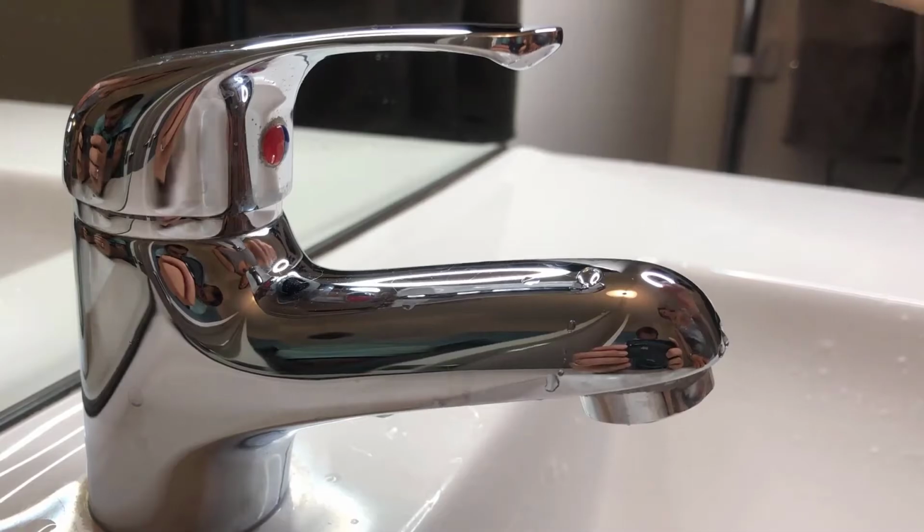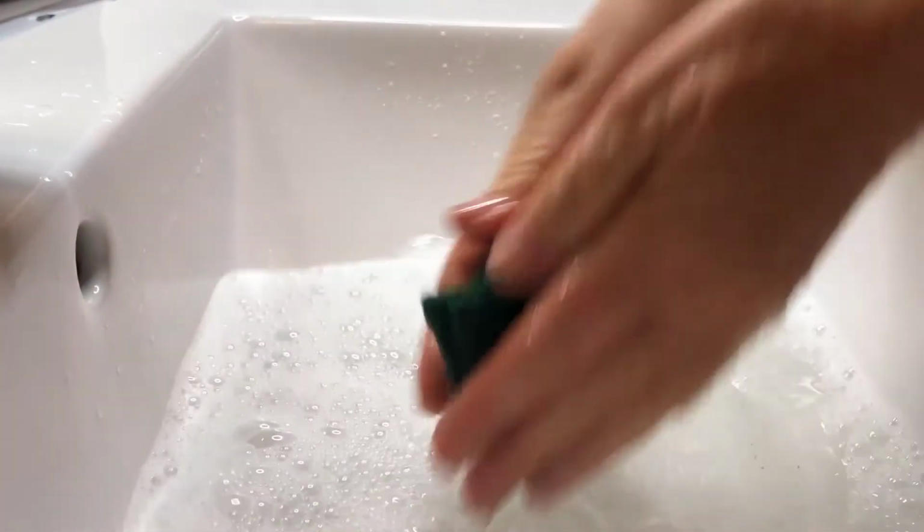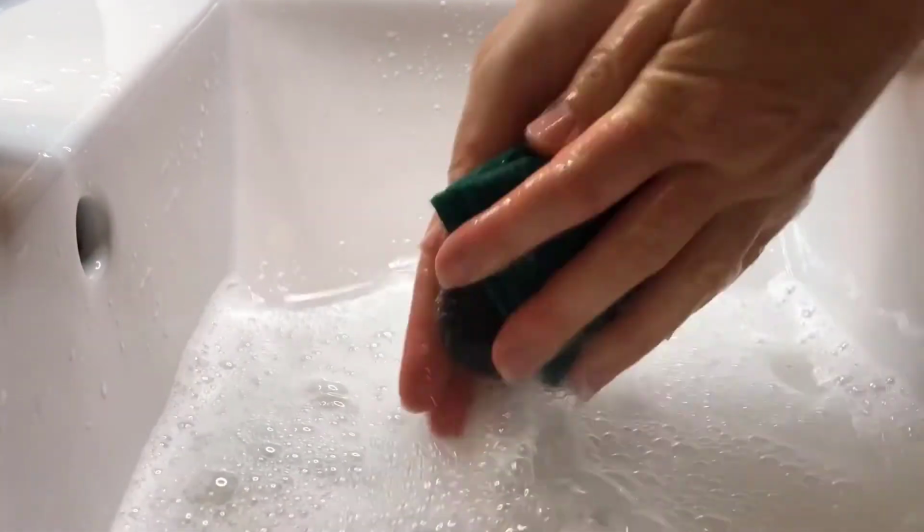Step 2 is preparing the rock for painting. There are two things to do when you are preparing a rock. First, give it a quick wash in warm soapy water. I just use dishwashing liquid and a kitchen scouring pad and then rinse it off and leave it to dry.